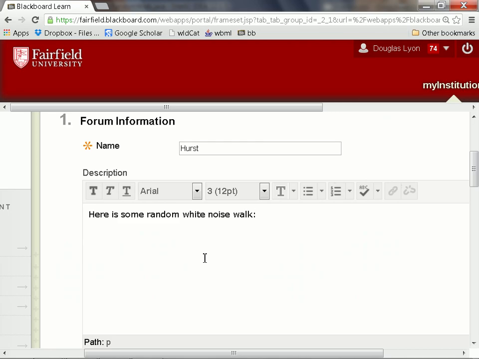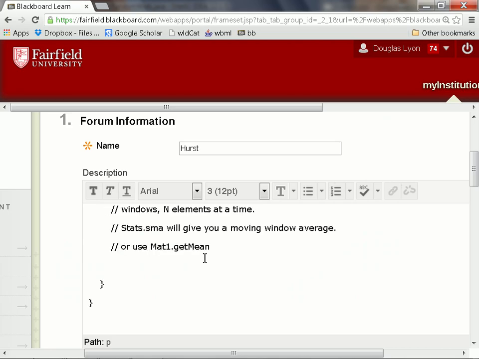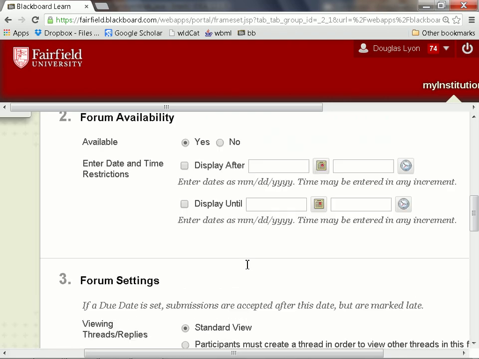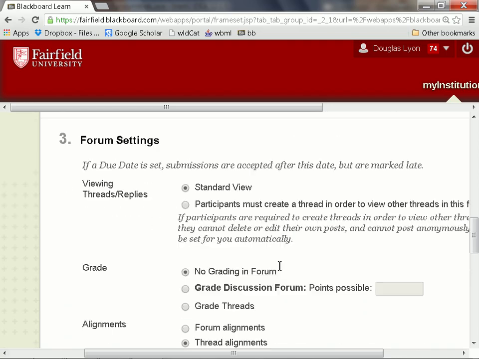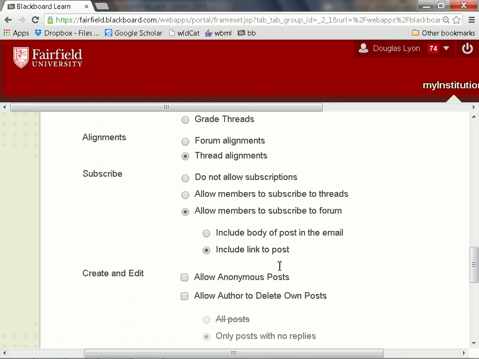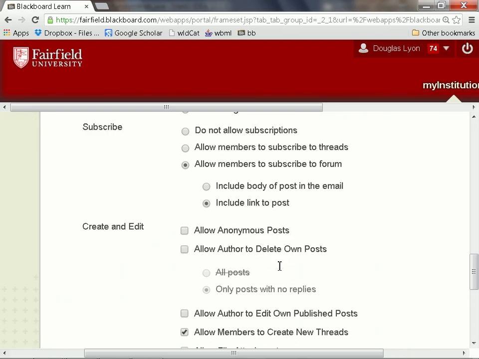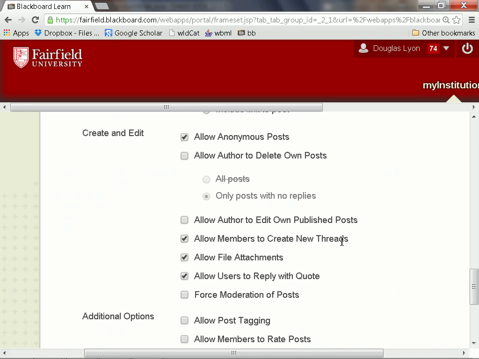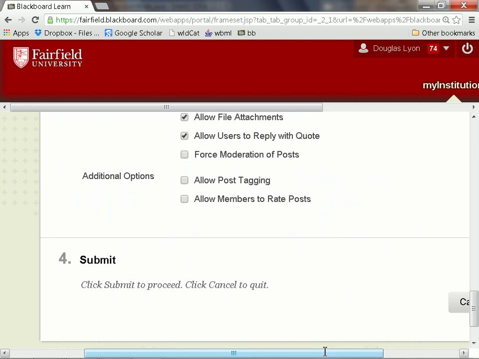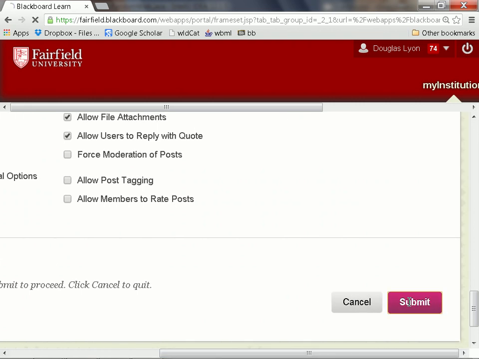It's the random white noise walk. That sounds like a dance step. And it's got a little bit of stuff in there for you to look at and try if you want to. Available, no restrictions, standard view, no grading, allow members to subscribe, allow posts. Is there anything here I need to... so many options. I'm still learning. Submit.